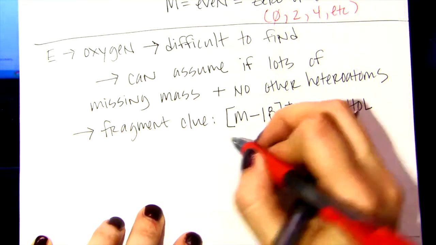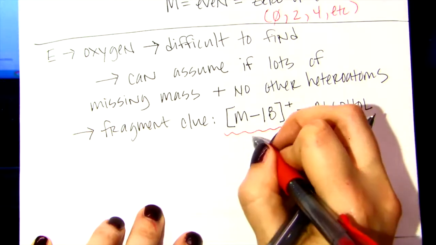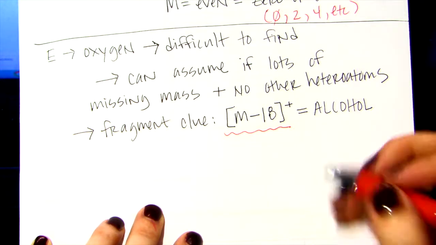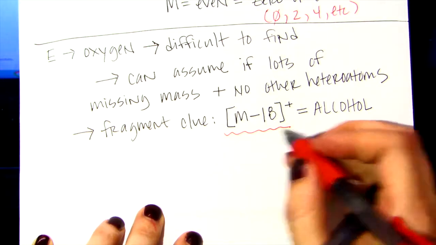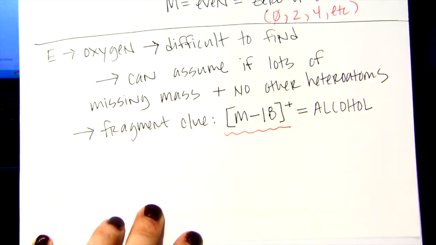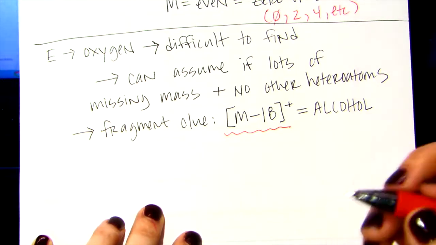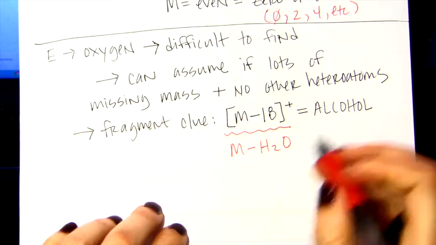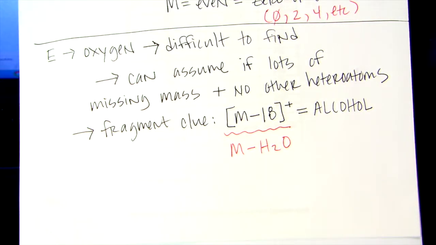We're going to talk about fragmentation next, but what this represents, 18 is the mass of water, H2O. So 16 for the oxygen and then 2 for the 2 hydrogens. Alcohols, we learned dehydration, that's one of the elimination reactions. It'll do that in the mass spec. So the alcohol will fall off as water. So this is M minus water, and that's indicative that you have an alcohol. So sometimes fragment clues can tell you stuff that's in your molecule as well. And we're going to talk about that more right now.